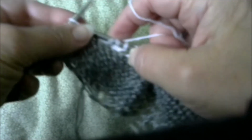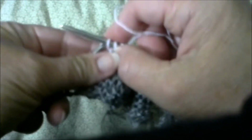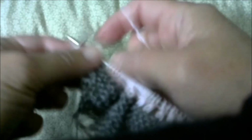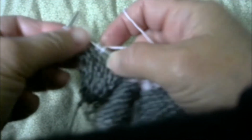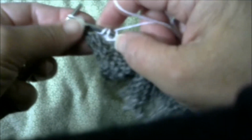As you can see, if you were going to just put one row of eyelet stitches, then this would be the end of it. You would turn around to your front side and you would just pick up the garter or whatever pattern it is you're knitting from at that point, and you would just have one row of eyelet. And I will show you that in just a second. I'm almost done this row, and then I can show you what it would look like.